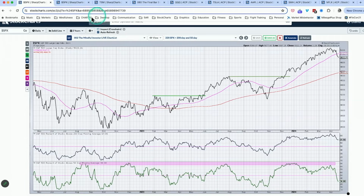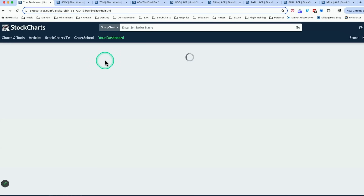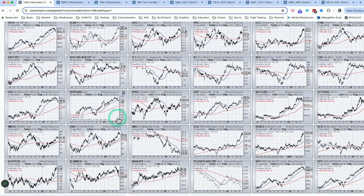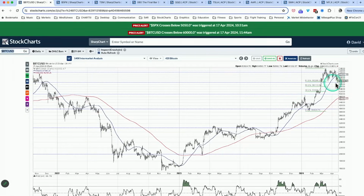Do want to look at the chart of Bitcoin here for a moment, and then we'll look at some individual stocks. A lot of earnings going on here right now, so more and more we'll focus a bit on earnings. But I do want to highlight the chart of Bitcoin because we're testing key support here right around that 60,000 level. Big round numbers are super important on the chart of Bitcoin. I've highlighted those with these blue horizontal lines, and I just have them on the chart at all times. If you look back, you'll find so many examples of where Bitcoin will find support or resistance at one of those big round numbers, big sort of 10K increments.